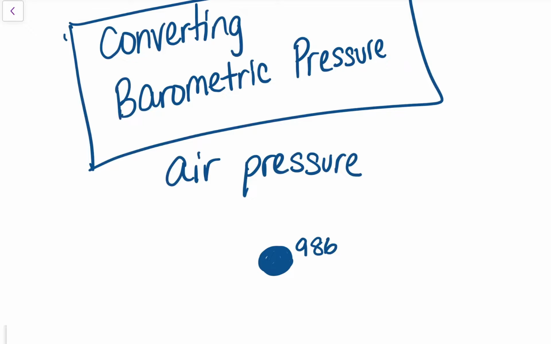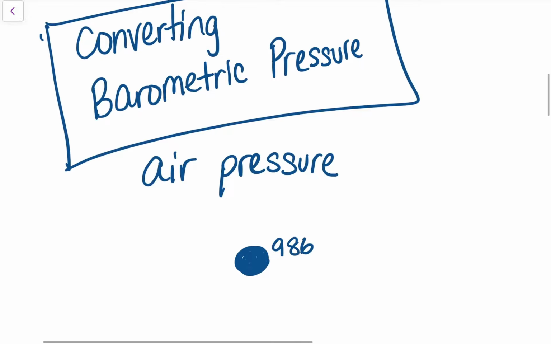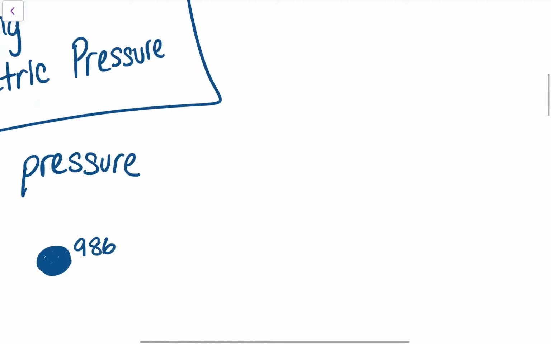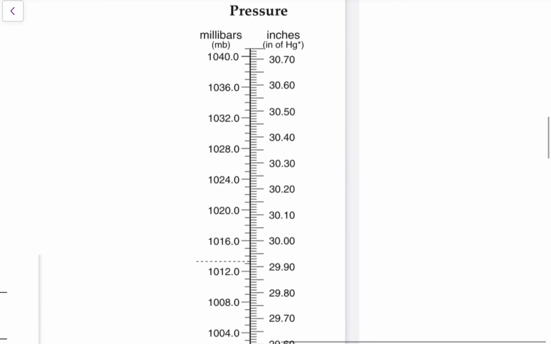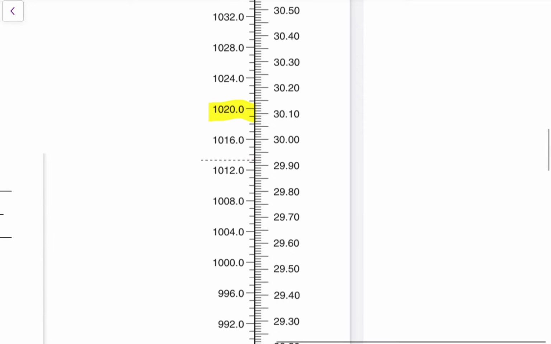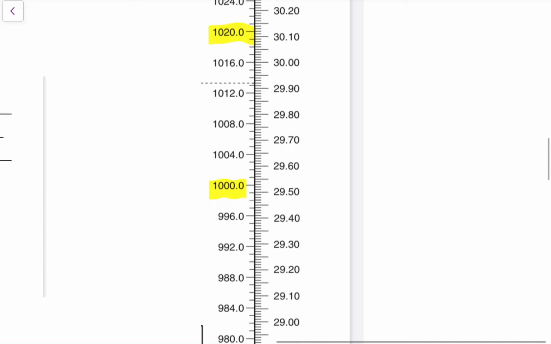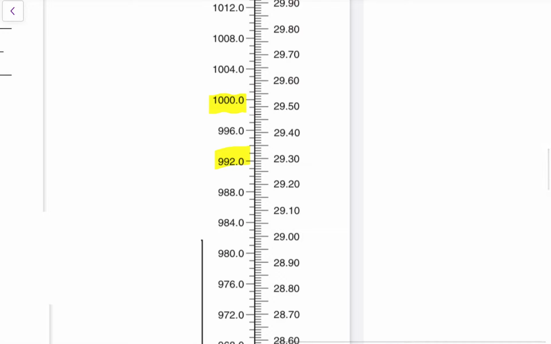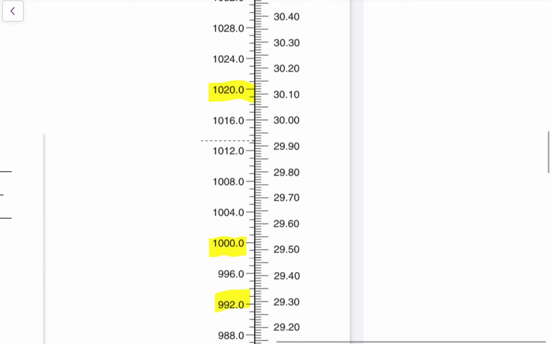But that's not really a true air pressure reading. If we look at a barometer, or if we look in our eCert, when we look at air pressure measured in millibars, we are more likely to see numbers like 1040, 1020, 1000, or if we go down, a little bit lower to 992, or in the higher 900 range.